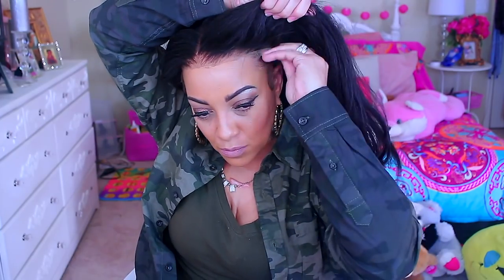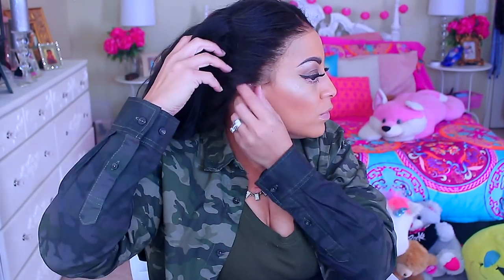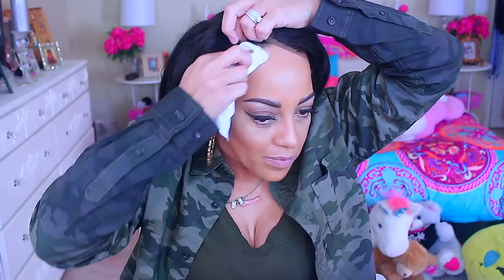This is what she looks like now. It comes with combs which I kept in. It's a 360, so it has a comb at the nape which is wider, plus an adjustable strap. I went ahead and applied my wig and put the front combs into my cornrows — this helps keep the wig from pulling at my edges. It's a little too big so I'm going to customize it.